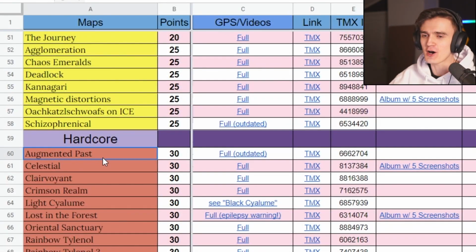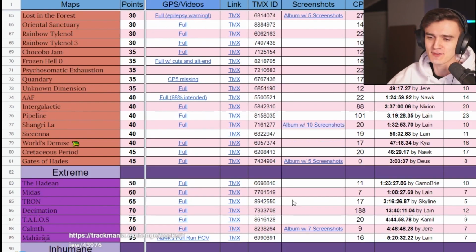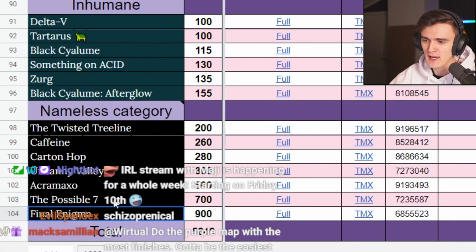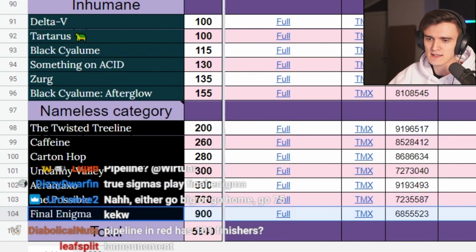From this point and onwards, it's just suffering. It's just suffering all the way down. We are looking at a list of the hardest maps. We're deciding what to play today. And then, of course, at the bottom, you have Final Enigma and 6 other tracks with no finishers.